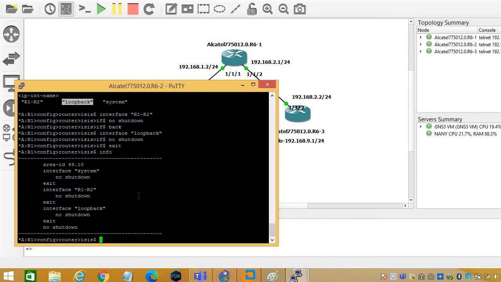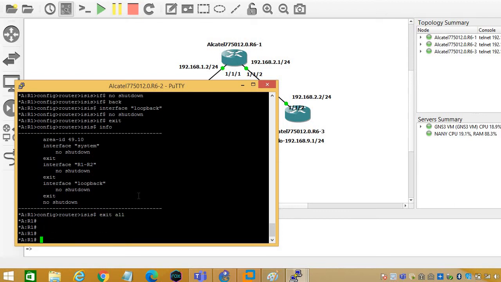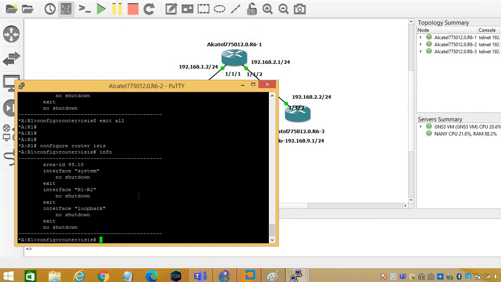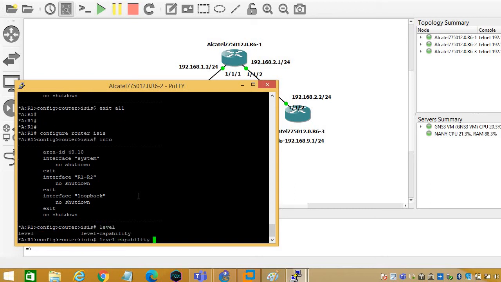So this is my ISIS configuration, and meanwhile in this ISIS, here I need to mention my levels. Level capability we already discussed in this session.